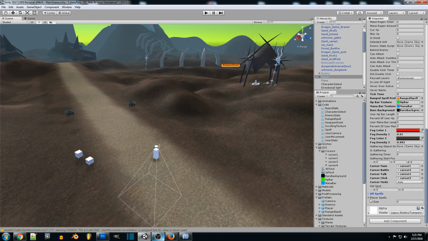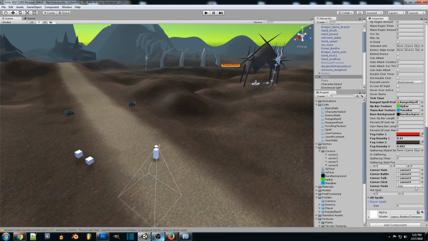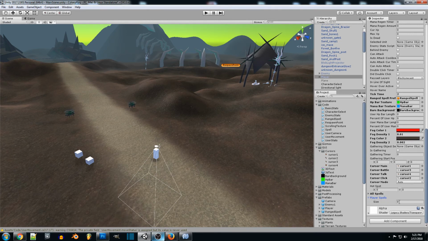So now we can go into player spells, and we can leave that at 0, because when we actually start the game, or let's see here. I guess for this case, you could set it up through code, but depending on how many spells your player can have, we could set this to the maximum number of spells and only allow the player to reference a certain number of those spells if we really wanted to.